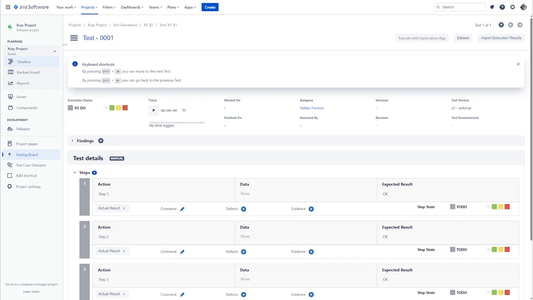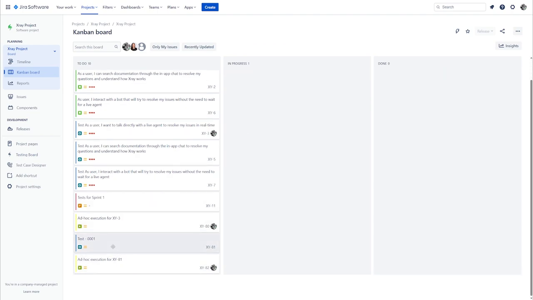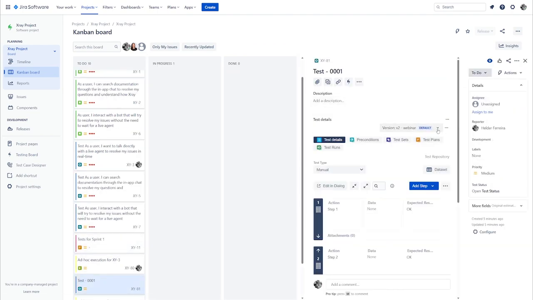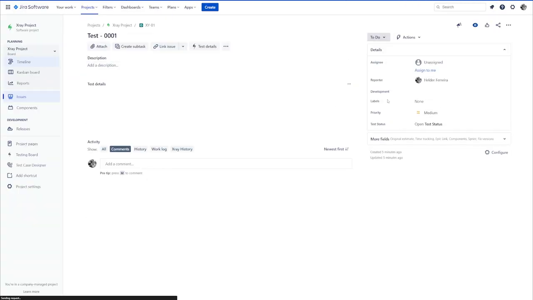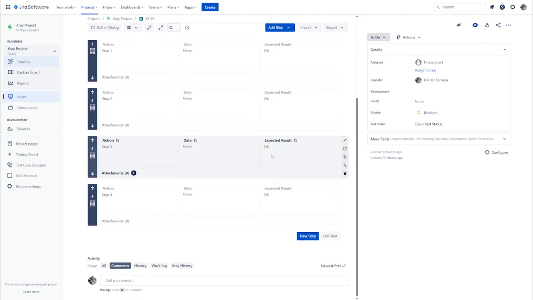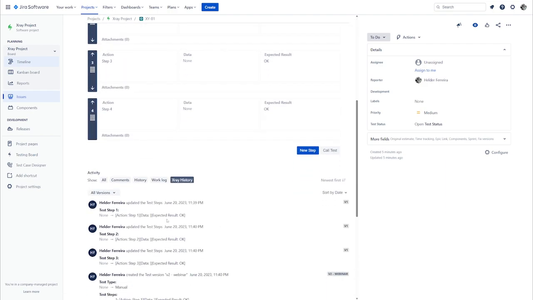If we go back into the test itself, let me go back to the test that we just created. We also have the Xray history, where you can see all the changes to all the versions that I've done.